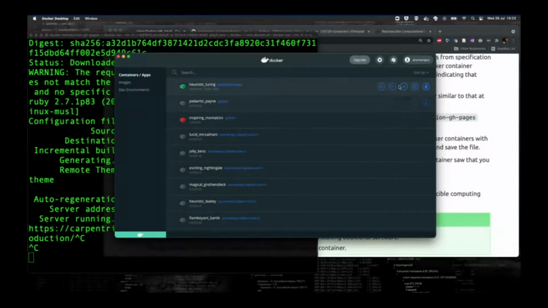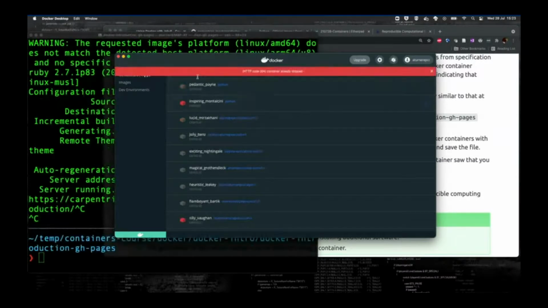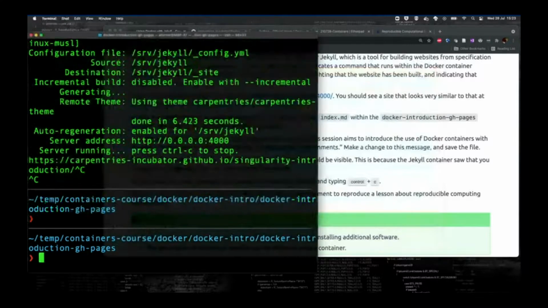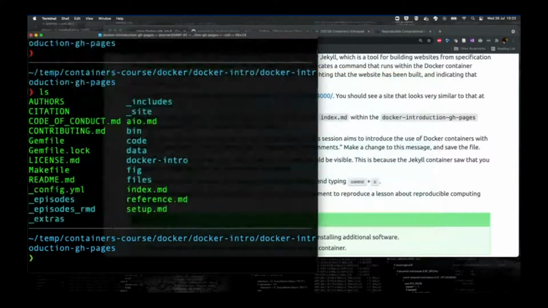And it will just take a moment, hopefully, to stop. And I should get my prompt back. Yeah, there we go. Okay, so I'll just get rid of the dashboard now. So it stopped, and I got my command prompt back. And I could have changed these files and worked all out, including the lesson, that sort of stuff.